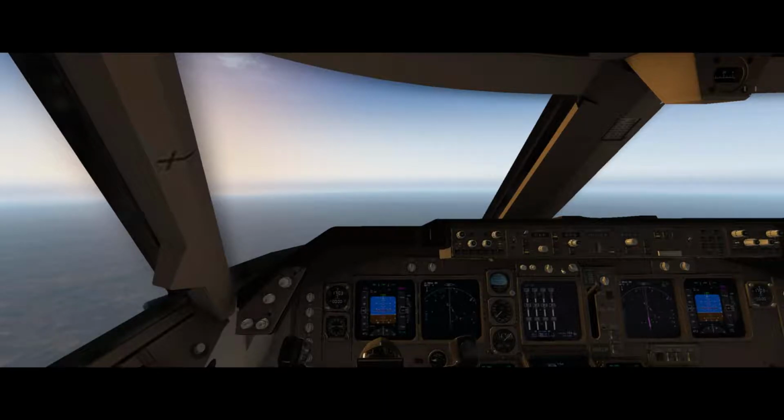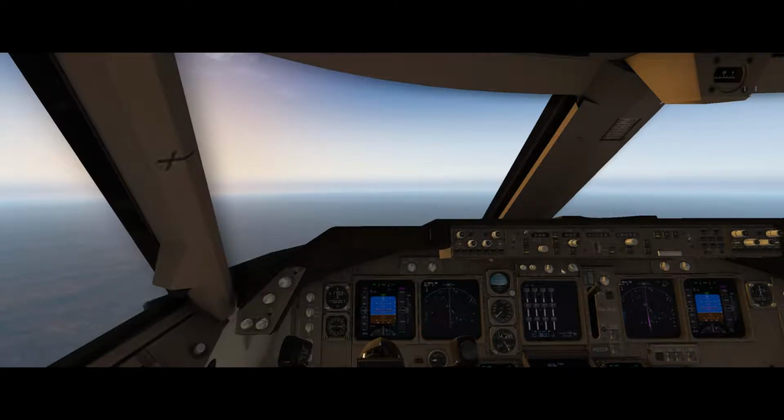And we're approaching the coast of England to head out over the big blue pond between England and the United States. So we are just starting a very long flight. And once we get to altitude and get the passengers settled, I'll be cutting away until we get closer to land. And at that point we'll pick up the flight again, so we can see if I can get this big bird safely on the ground.